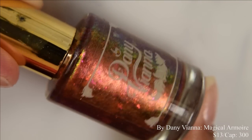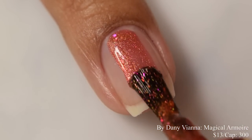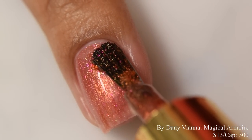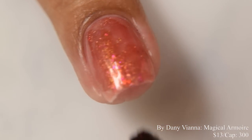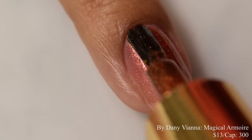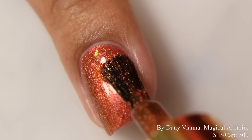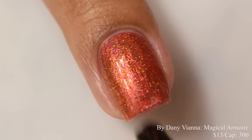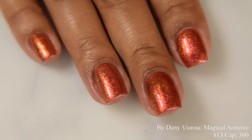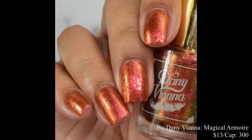By Danny Viana brings us Magical Amour. This is a mahogany sheer base with a strong aurora shimmer and pink iridescent flakes, inspired by the maker's aunt's amour. Price is $13.00 and there is a cap of 300 bottles. This has a jelly-like formula, and it really depends on how you wear it. At two or three coats you'll see a difference in how the base color pops. It's very packed full of shimmer — giving a nice coppery, orangey glow, and at angles there's a pinky appearance. Built up, it's a very strong, warm-leaning copper overall. The flakes are also of the warm color roll, and this one dries down flat and somewhat metallic-like, so I suggest a glossy top coat.